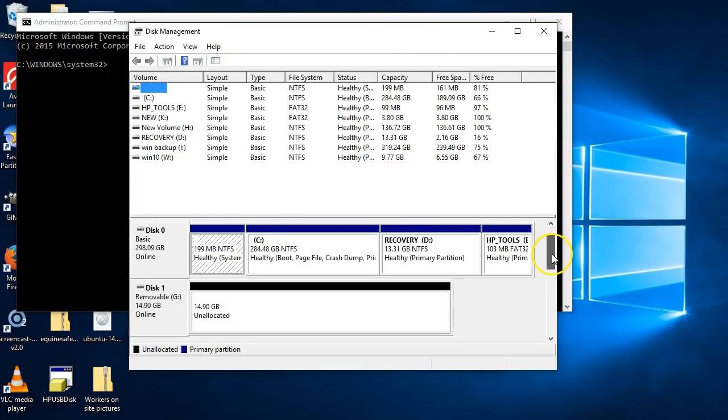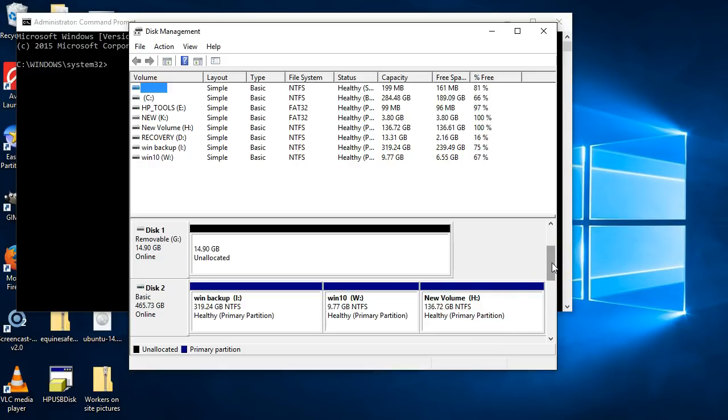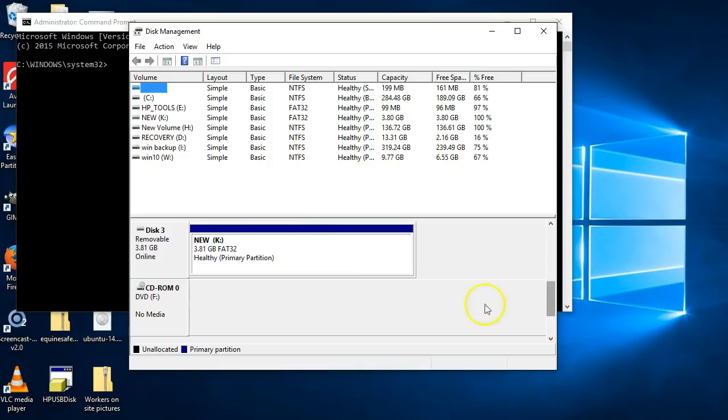It's showing you here there's unallocated, that's my 16GB USB. This is my external drive here. So we're going down here because it's a little 4GB SD card that I have plugged in at the moment, and it's this we're going to be using. I can see here that it's K.